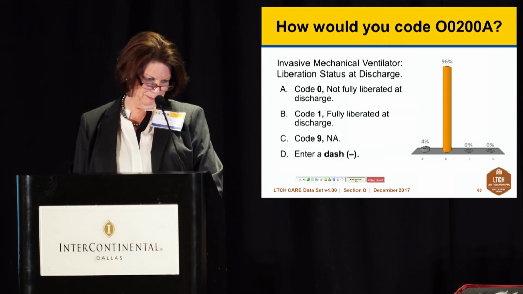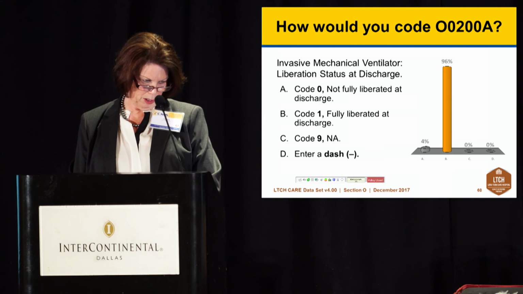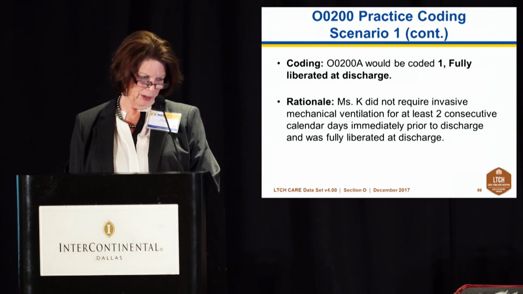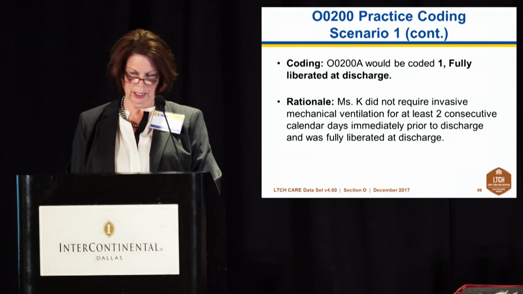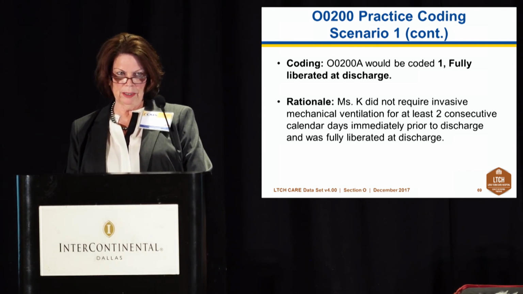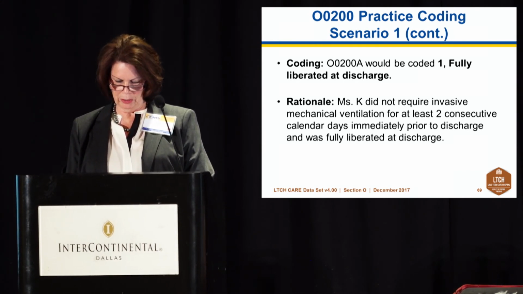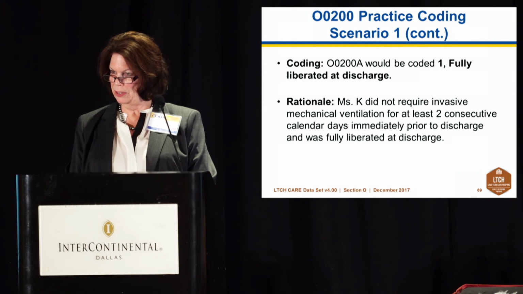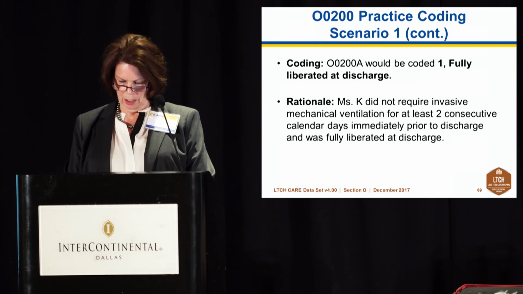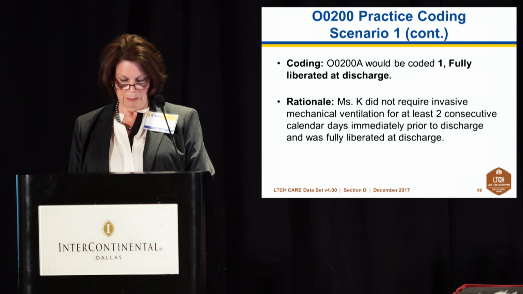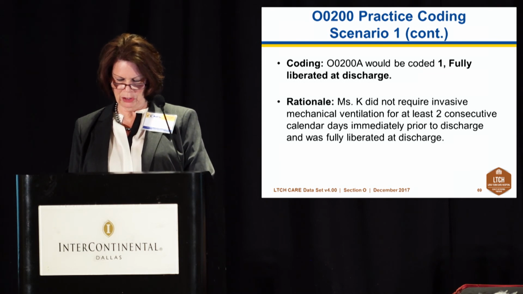Okay, excellent. 96% selected code 1, fully liberated at discharge. And the reason that this is the correct answer is that Ms. K did not require invasive mechanical ventilation for at least 2 consecutive calendar days immediately prior to discharge and was fully liberated at discharge. I would like to make a note that one of your response categories was to enter a dash, but I just want to point out to you that if a dash is used for any of these data elements, O0150A through E and O0200A, these are values that may count against your annual payment update.